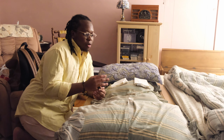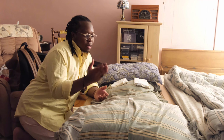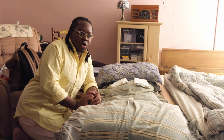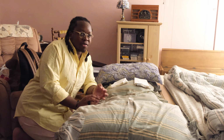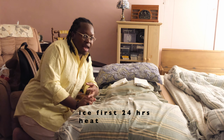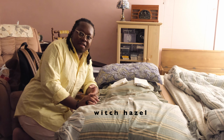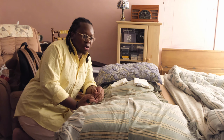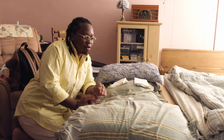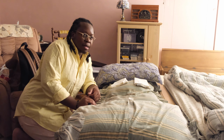All right. So we obviously take the pad and the brief, and we assess for that. We're teaching them that if they've got an episiotomy, they use ice for the first 24 hours, and then a heat compress, and they can also put witch hazel on it. It's going to continue to bring down the inflammation and the pain, and if there's more pain than there should be, they can also take some analgesics, such as Motrin.